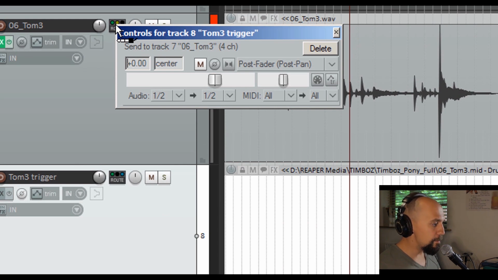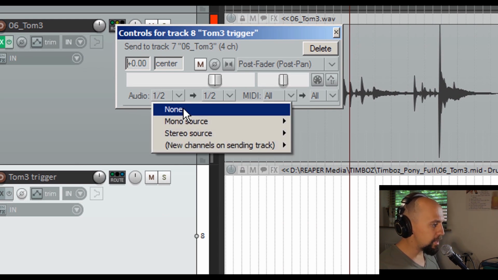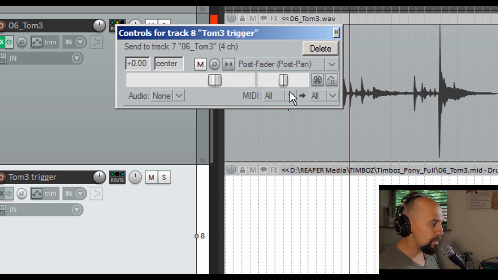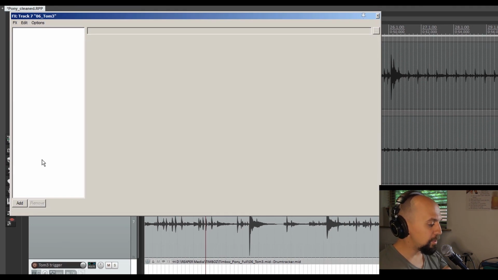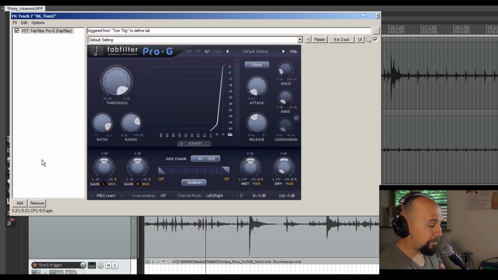To do this, make sure that the audio is selected in none and the MIDI is selected in all. Then, we are going to start putting the first plugin on our effects chain, which is FabFilter Pro-G. This will act as our main noise gate and it will be triggered with every single note from the MIDI track. To make sure that this is happening, you have to go down here where MIDI Learn is and make sure that the Enable MIDI feature is active.